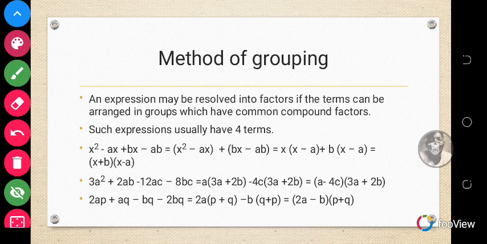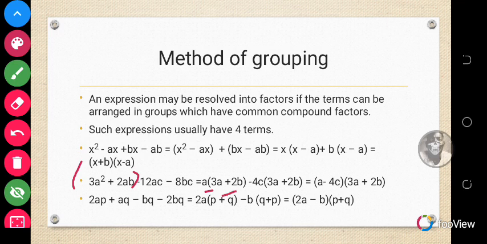You realize that after grouping this, for the second grouping, what happened was that the negative stayed out, and then there was a positive inside. So let's look at it. Let's take it critically. So for this one, the first group was 3a squared and then 2ab. So what is the common factor? The common factor is a, and then it will be left with 3a plus 2b, which is in the brackets.